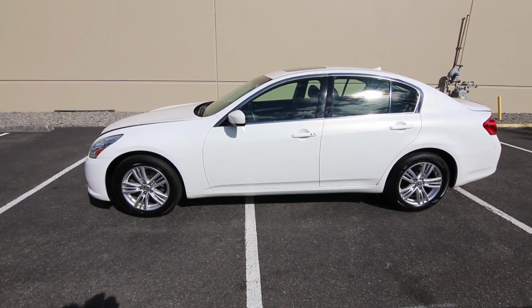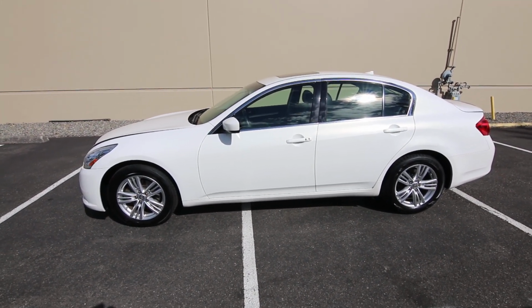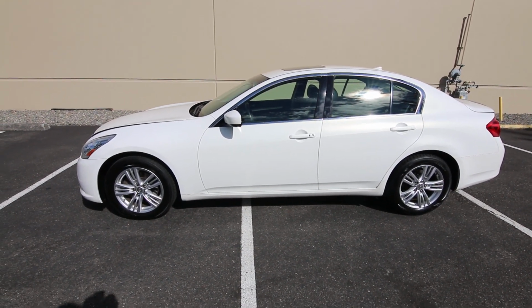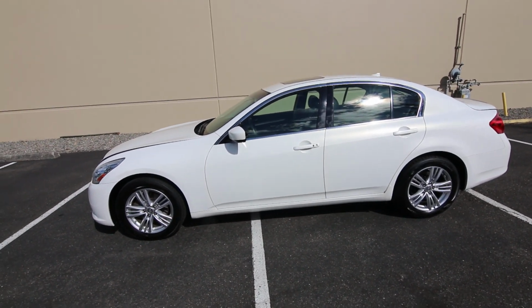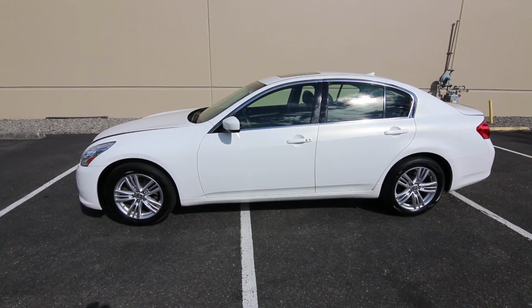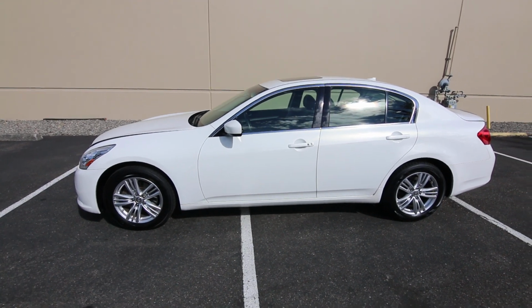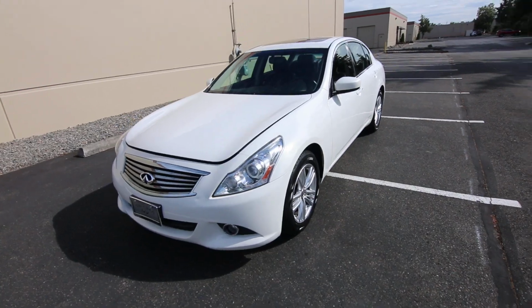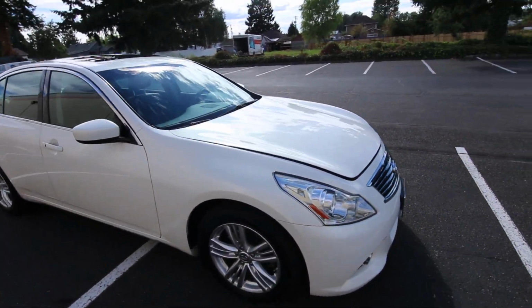Some car magazines and reviews of the G37 have equated the handling to almost Porsche-like, and as an almost 17-year veteran of Infiniti, I own an Infiniti myself. I have a G35, which is an older version of the G37. My car is just so much fun to drive, handles amazingly. So I definitely believe it's near Porsche-like handling. I've driven some Porsches too. So if you appreciate a wonderful handling vehicle, the G37 is definitely something to look at.